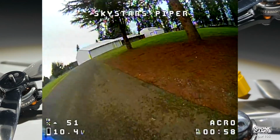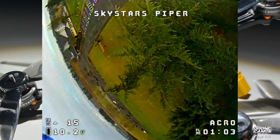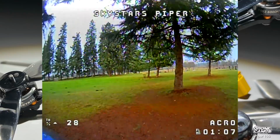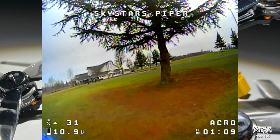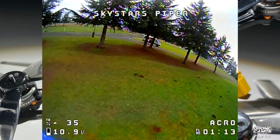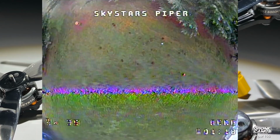It doesn't bog out at the bottom of the dive, which is really cool. And it's just so maneuverable. Look at that. It whips, snaps underneath the trees, back down underneath the trees. It's crazy. This quad is insane. If you want to learn freestyle, start here with something like the Piper. This little guy can pretty much do anything that you can throw at it.